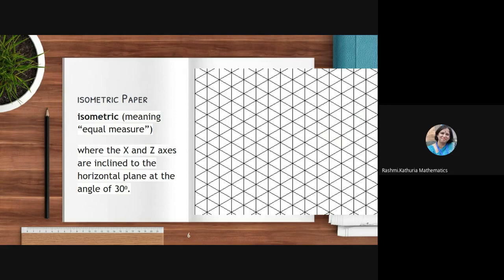And when you see the vertical parallel lines and the diagonal parallel lines, the points where they are meeting, when we join them, we see equilateral triangles. And when we put a dot on those particular points, we get isometric dot paper.